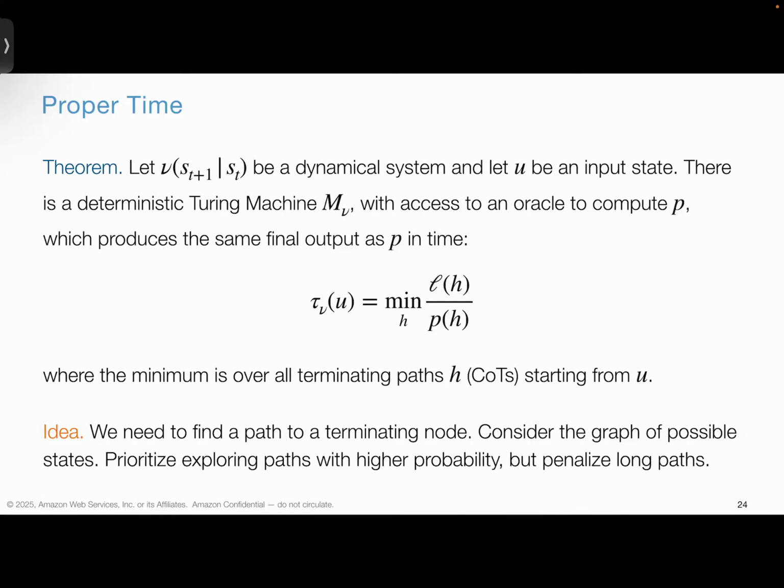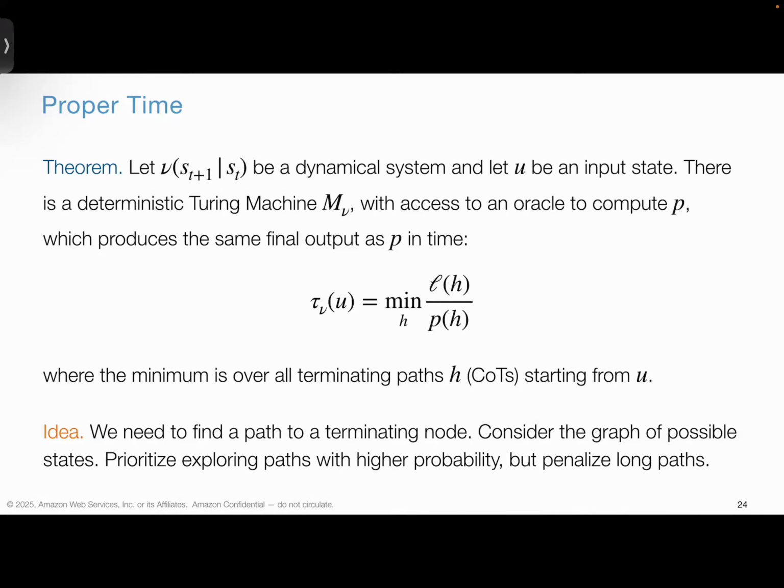is it the length of the chain of thought? Is it how long it takes to give me an answer? Well, first of all, that's a stochastic quantity. Okay, so you can take the mean. Well, the mean can be unbounded. Your chain of thought could be stuck in loops. So that's not it. So it takes a while to get to a definition of time that makes sense.